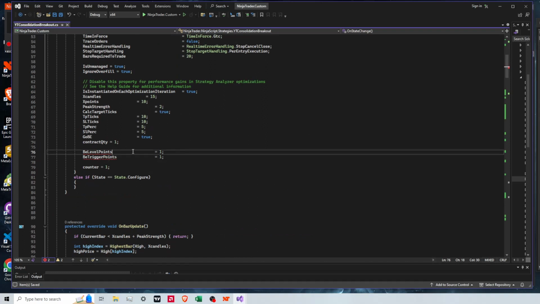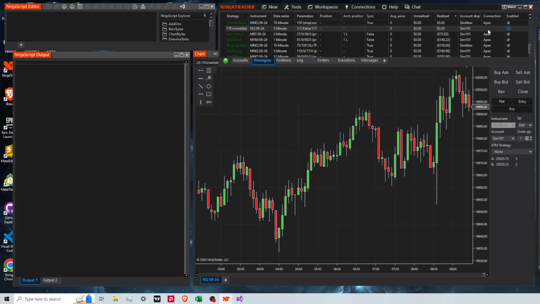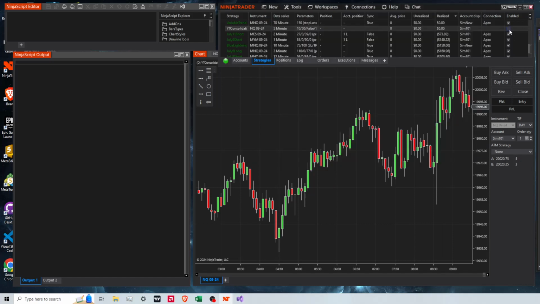So let's fix these real quick. Trigger, we'll do 50. This will be 10. Now compile. Now, break even true. So it should be when we're 50 ticks in profit, we'll move stop loss to more or less break even.